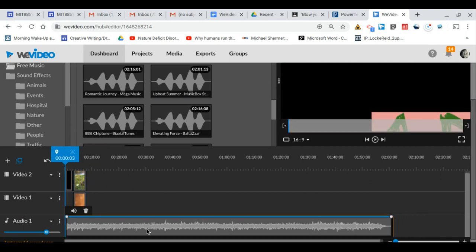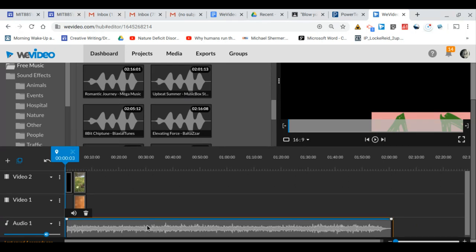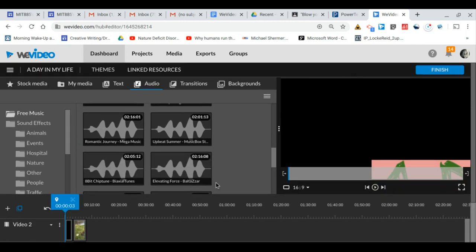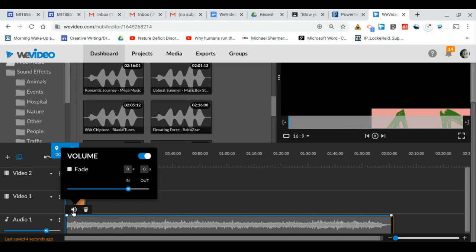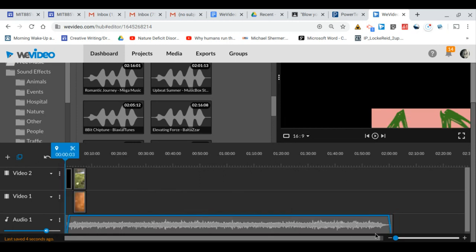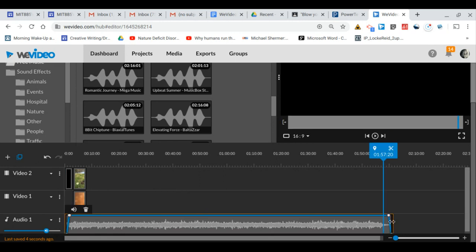So a couple different things you can do with the audio track. You can double click and you can get some editing functions on that. Oh, actually, you don't double click on that. You have this option here, your audio options. You can basically have a fade, so you can see that the lines at the end change. So instead of just coming in full force, it'll just kind of fade in. You know what a fade is. You can take that off if you don't want it. Let's keep it on.